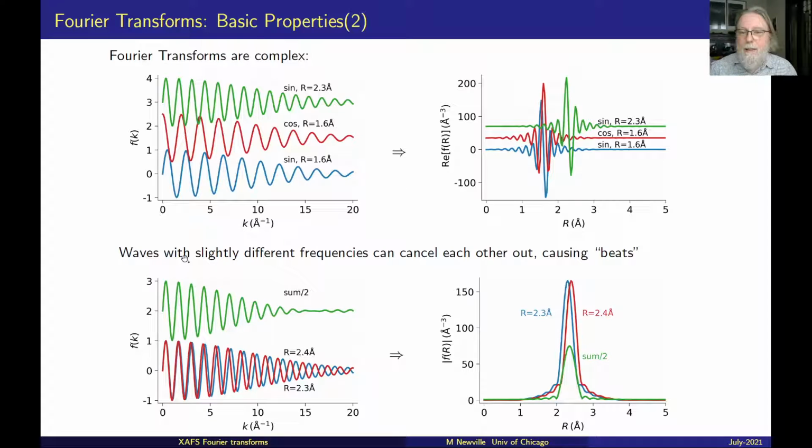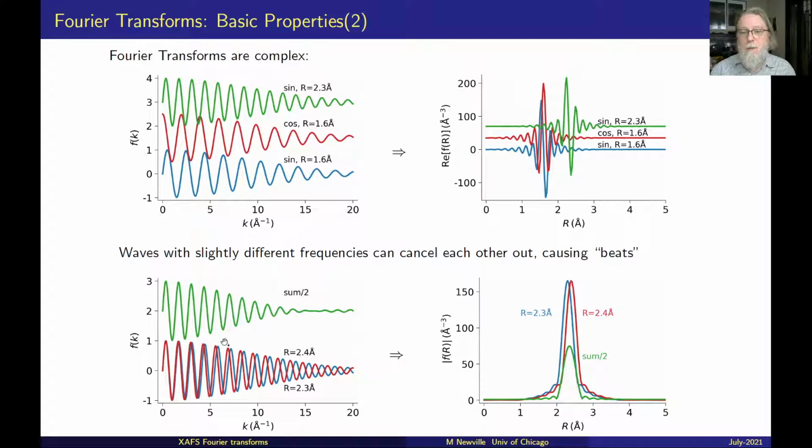Waves with slightly different frequencies can cancel each other by causing beats. This is a common occurrence in all frequency analysis, so you'll hear it in music as well, where you have two oscillations that are close to each other in frequency. They'll start off in phase, but eventually they'll get out of phase and then get completely out of phase and then continue on with a little bit of oscillation.